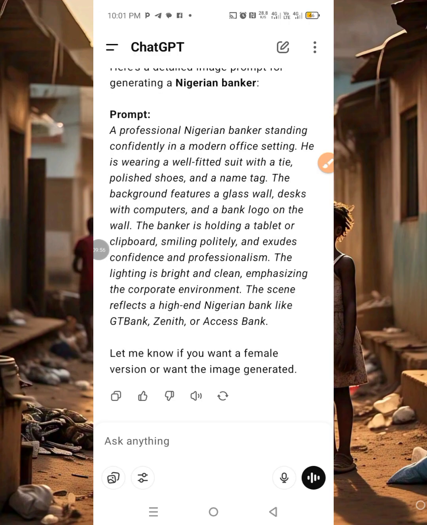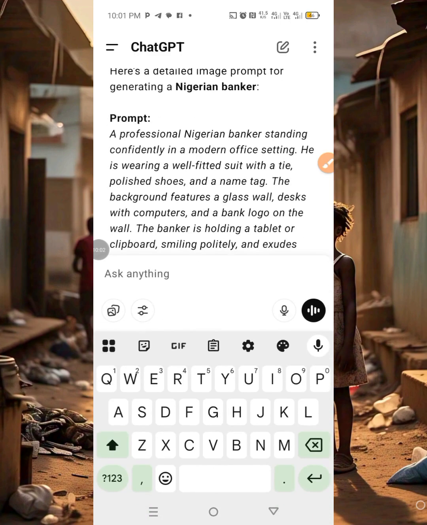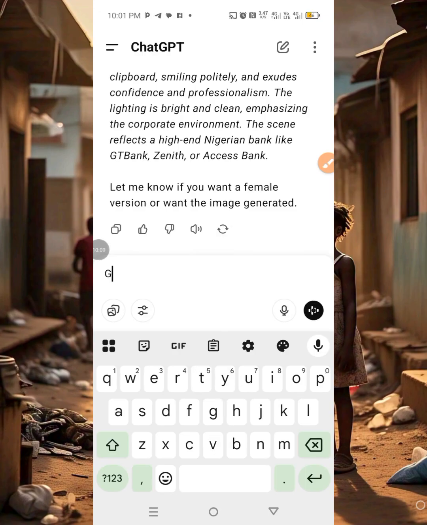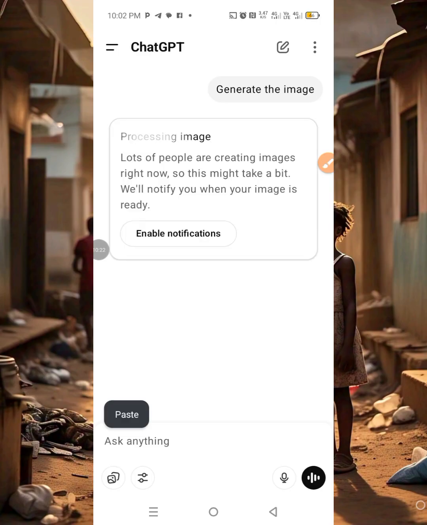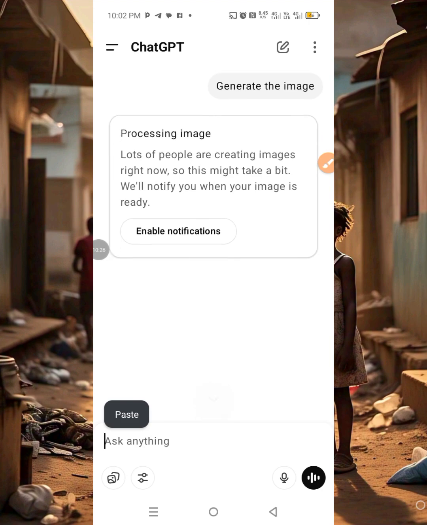So you can just say, okay, generate the image. ChatGPT will generate the image for us. You can see now it's processing.